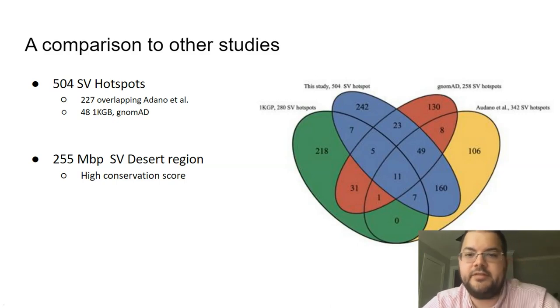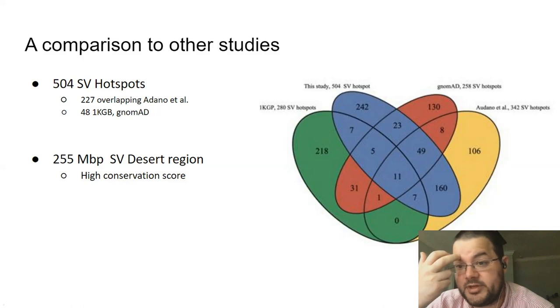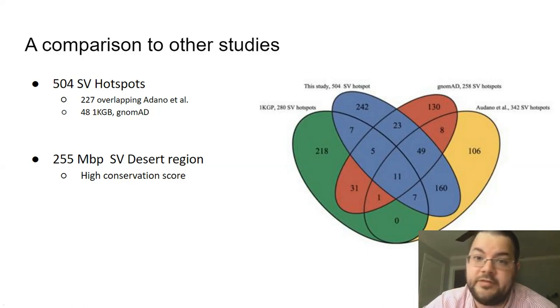And you can see this nicely on the Venn diagram on the right side, where we compared the different intersects and overlaps. If you look at the gnomAD-SV versus the 1,000 Genomes dataset, these are quite in disagreement with each other, whereas the two long-read-based studies, Audano's paper as well as ours, which of course has many more samples, are in much higher agreement with each other, here around 160 directly overlapping and just private between the two long-read studies.